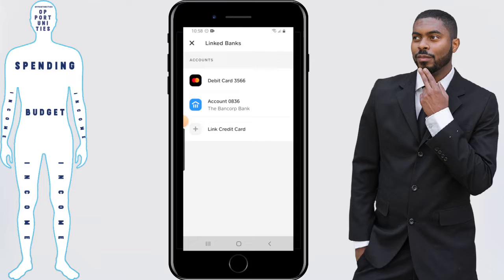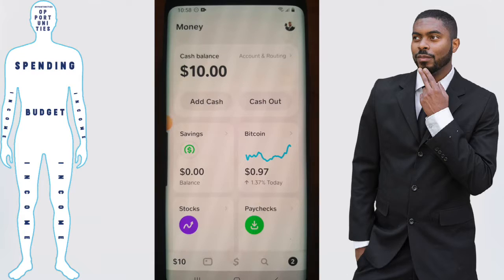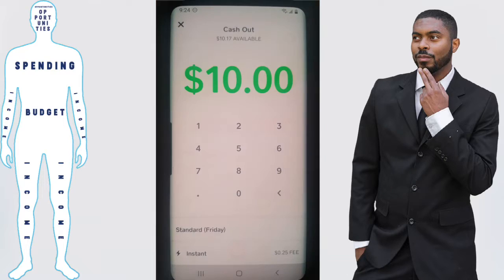So we're going to back out of this, go back to the home screen, and click on our balance in the bottom left hand corner. Select Cash Out, and you'll want to click on the Instant button. Can't click on Standard because that will use the bank account to transfer the money. We want to transfer the money directly to the Venmo debit card, which is much faster. You can change the amount that you want to transfer by typing it in or by moving the bar left or right that you see on the screen.